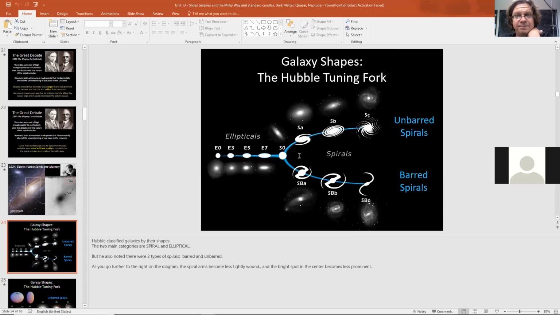Don't assume, because of the way that Hubble drew this, that elliptical galaxies either turn into unbarred spirals or barred spirals or anything like that. In the United States, we read left to right. And so it's tempting to think that, but it's definitely not the case. In fact, it is spiral galaxies that eventually turn into elliptical galaxies by colliding with each other.